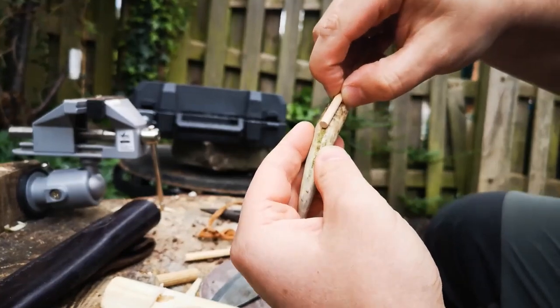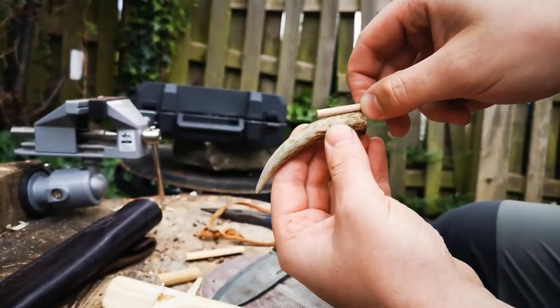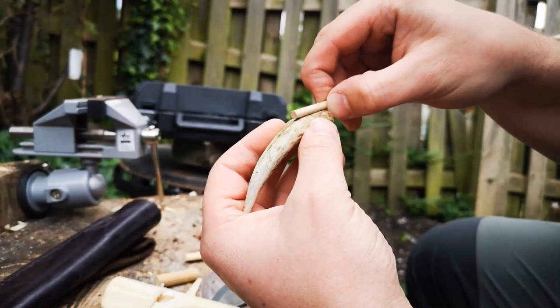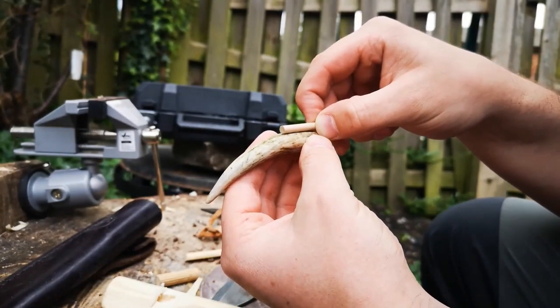Right. I think that's about right, because that's just where it starts to curve down. If I started to go any further, it would break through. So I'm happy with that. So now it all depends on where I'm going to put my hole.